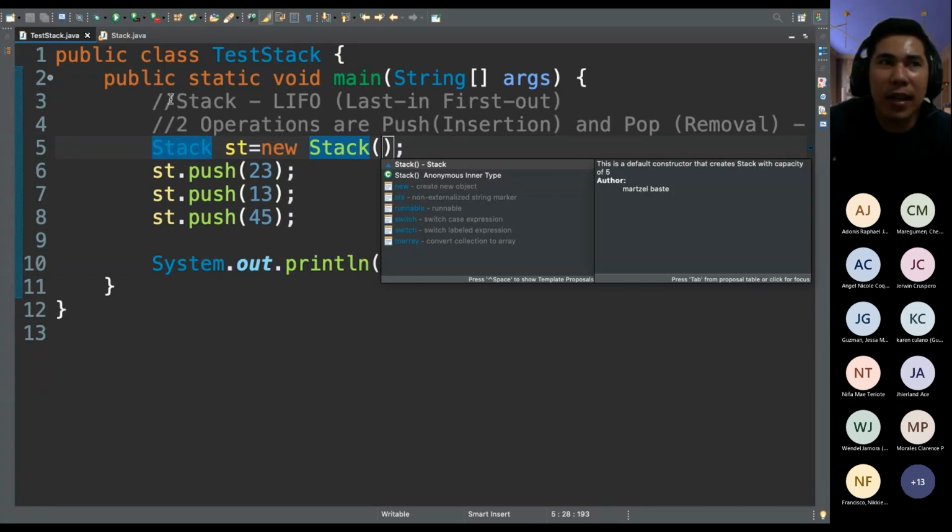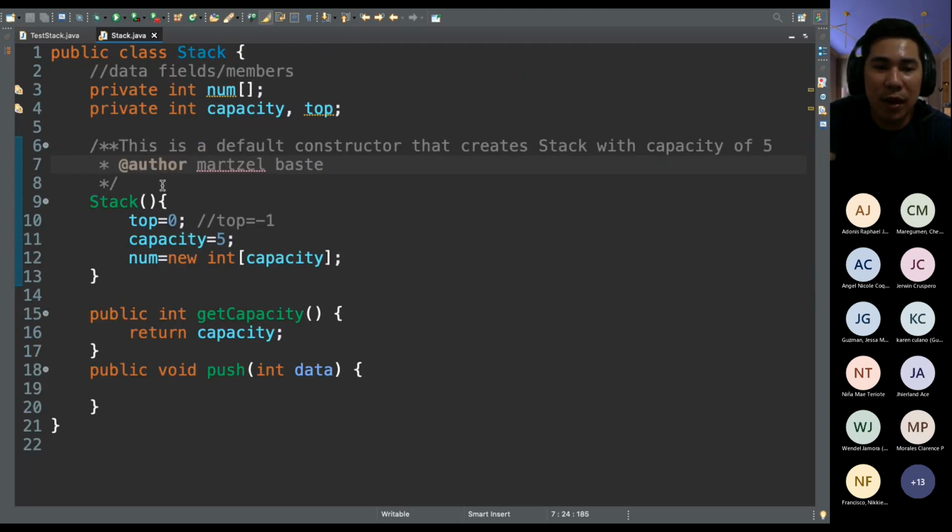So again, this will personalize your encapsulated class. Whenever someone is going to use this stack or your encapsulated class, your name will always be displayed because it's included in the definition. So that's the use of the Javadoc comment.